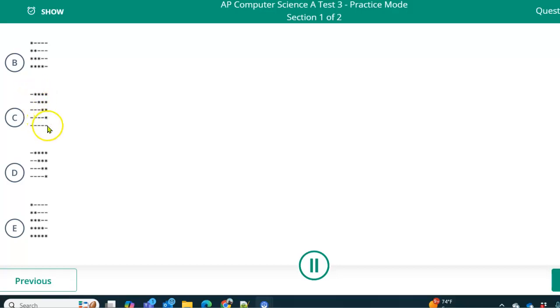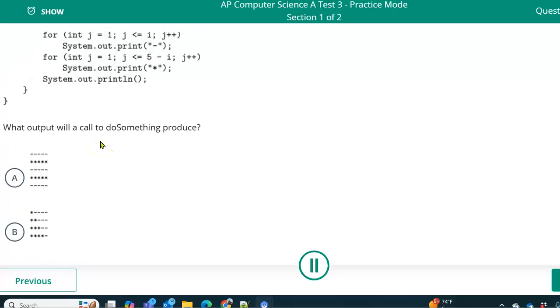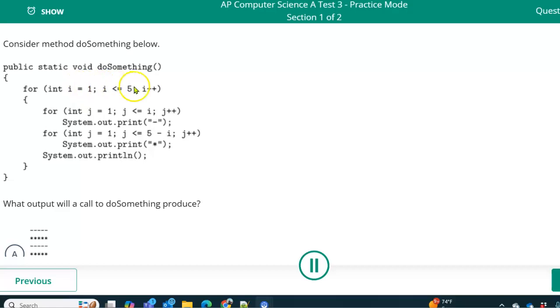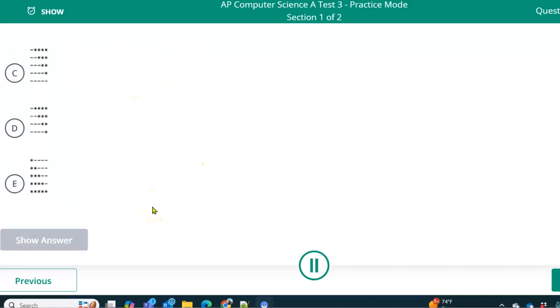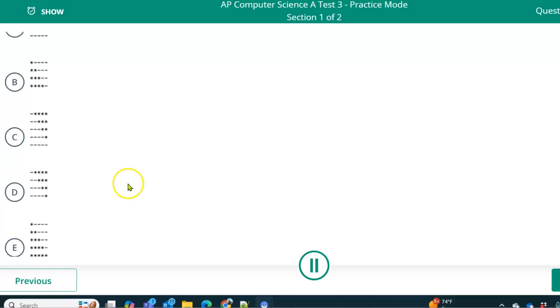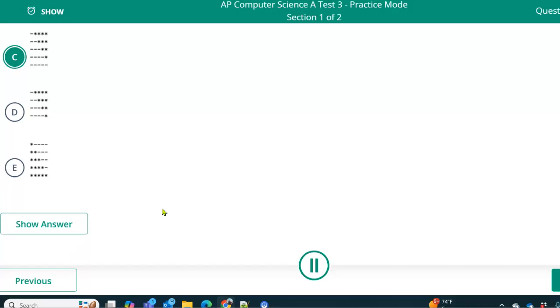C does do that. D is close, but it's only 4 lines, and this loop definitely goes 5 times. So really that's as far as we need to go, because C is the only thing that does this.